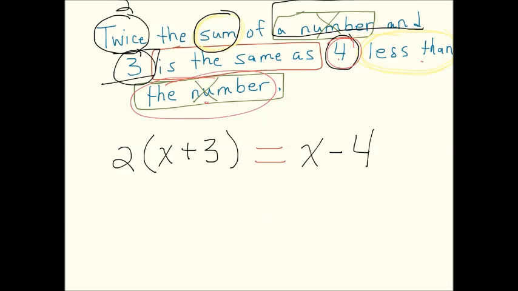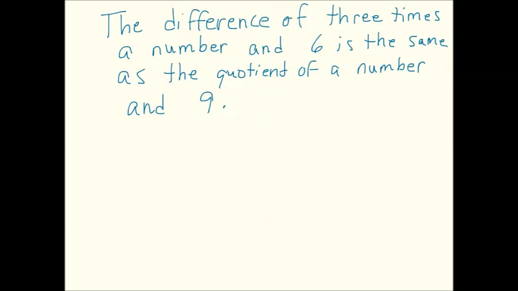That was a lot. My advice may be for you to back this up and watch that again. Alright, so same process in this example. The first thing you'll want to do is look for that equal sign. And in this case, it is the same as. So that's going to give us our equal sign. It's going to divide this problem into two parts. The first part is going to be that left side, and the second part is going to be the right side of the equation.